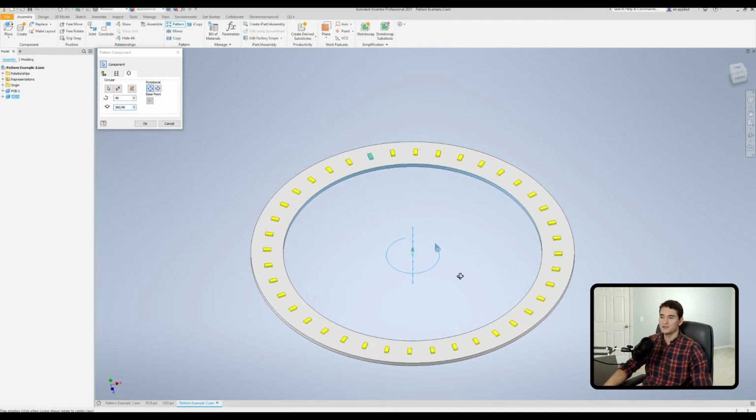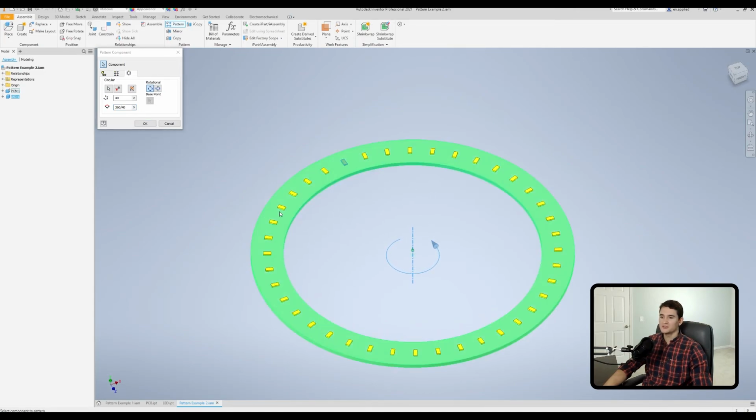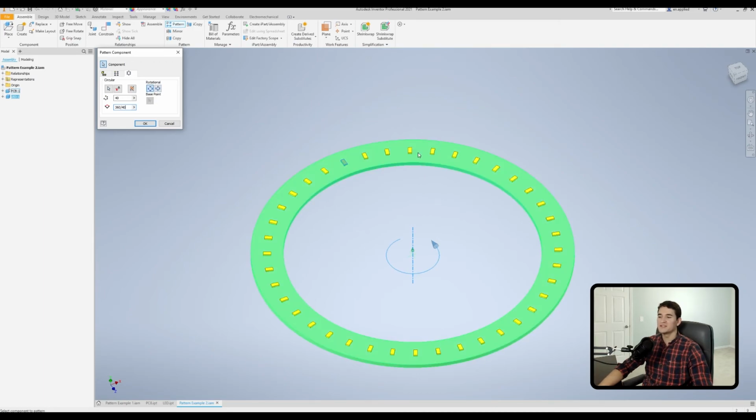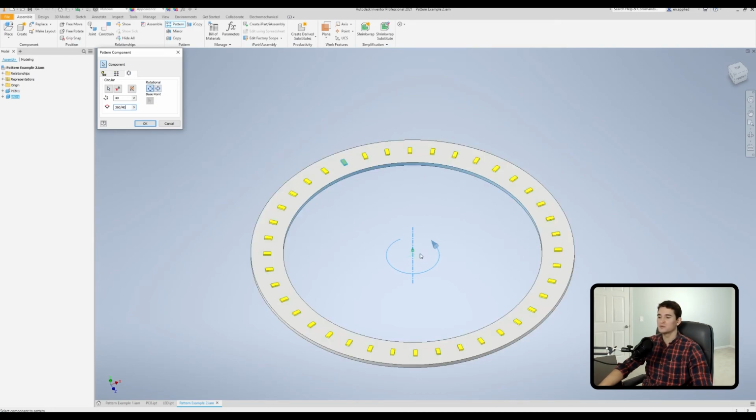Okay, so let's go ahead and rotate this around just a little bit. And so our spacing looks good. We're meeting our design requirements. So let's move over to this section. Now, by default, our first option, which is our rotational option, is pre-selected. So essentially all that means is it retains the basic orientation with reference to the axis.